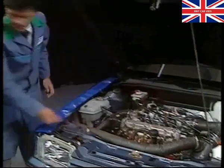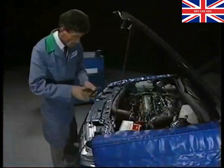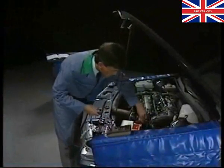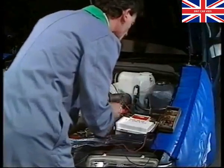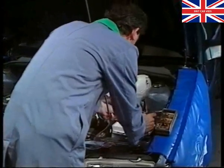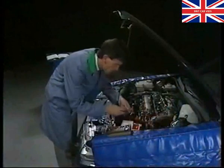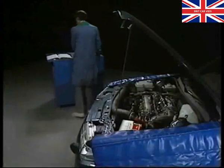With the increasing level of electronics in our present range of cars, it's important that you, our frontline technicians, appreciate this and are able to diagnose such a fault when it occurs. But to do this, you'll need a basic understanding of electricity and how it behaves in automotive electrical circuits. You'll need to know how to take electrical measurements, what these measurements mean, and how they can be used to locate circuit faults.